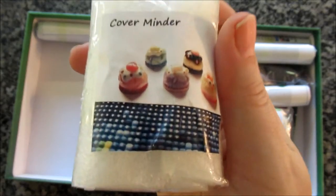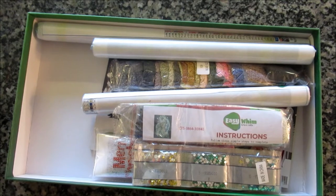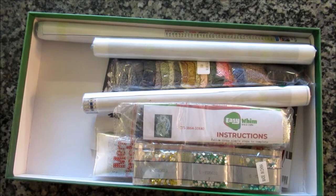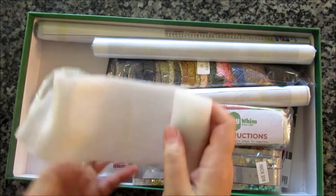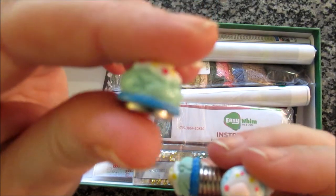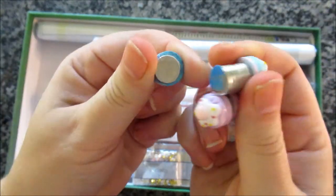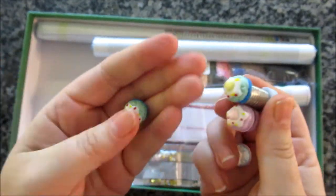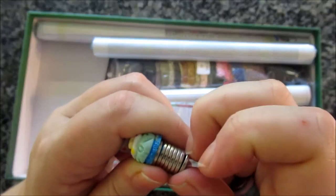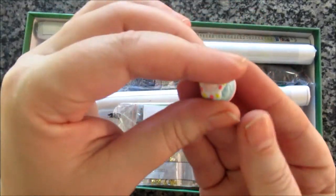Made in China. Oh, this is a cover minder. Let me see which one I got. This reminds me of the little eggs you get out of the quarter machine at the grocery store where you'd get some random toy. So we're going to unwrap — oh my gosh, there's several. There are six and they're super cute. They're like little cupcake desserts with frosting and a little heart on top. Wow, I didn't know we'd get six of them. I thought it would just be one.